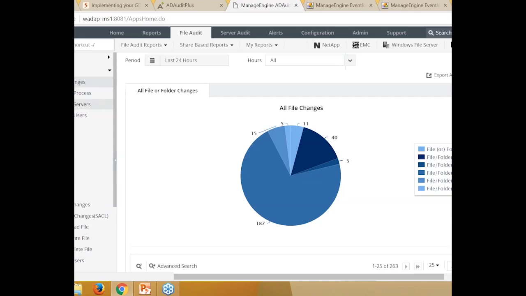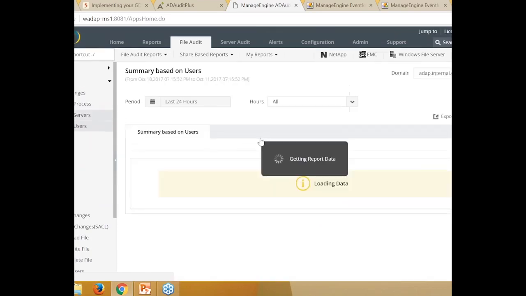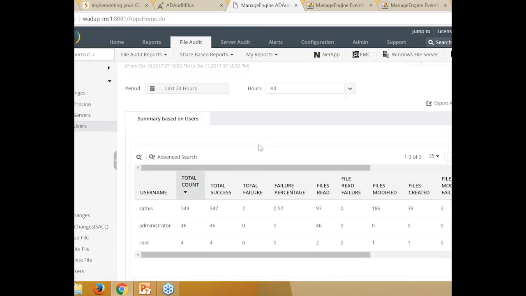So since we're talking about files and folders, for example, I can see for a particular user a summary of all the file accesses and the file modifications made by them. All it took me was one click and I have all this information collected by the tool that I can present to the auditor to say that I have these systems in place to track who is accessing and modifying data on my files and folders.